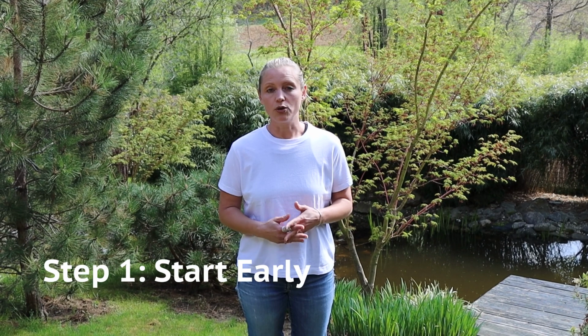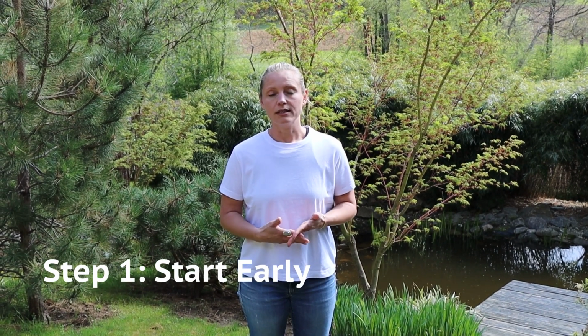Probably the most important step actually is to start early in the growing season. This of course depends where in the world you are. We are here in a zone 6 and our growing season starts typically in about April time. So rain is starting, the garden is coming back to life, deciduous trees and plants are starting to get their leaves, and also the weeds are starting to grow very, very quickly. So it's important here to not just let them grow, it's important to get them out right away.